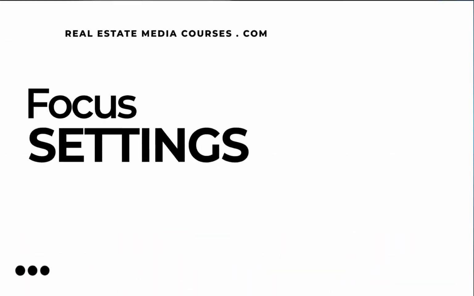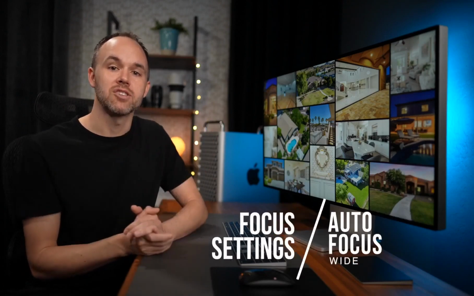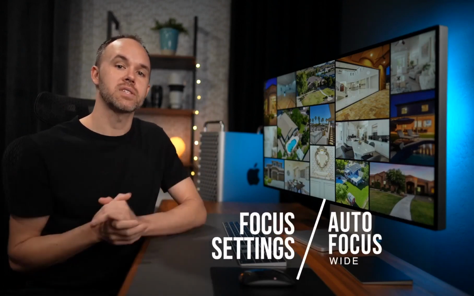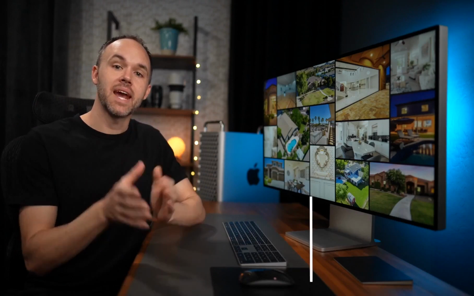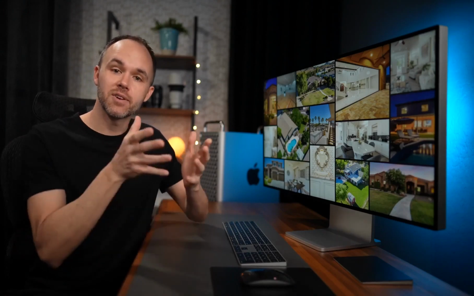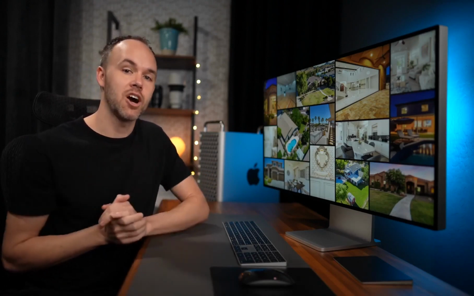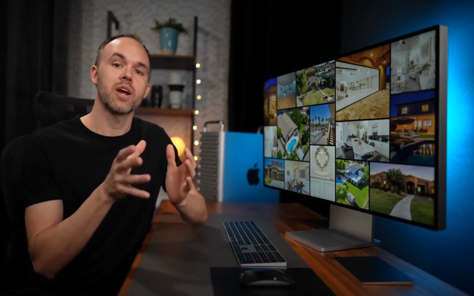Lastly, let's talk about focus settings. Here at Lister Pros, we set our Sony cameras to autofocus with the focus area set to wide. These cameras really have excellent autofocus systems, and we rarely have any issues with our pictures being out of focus. Now, depending on the camera that you're using, the autofocus system will work differently. If your camera's autofocus isn't very good, we recommend shooting in manual focus mode.